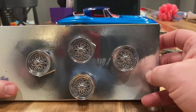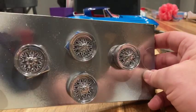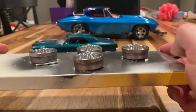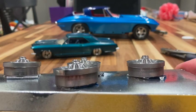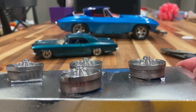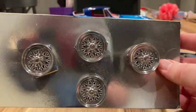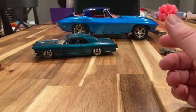Some other Revell chrome paint results: I've got a Monogram 1/12 '57 Chevy, and these are 3D printed wire wheels. I tried out the Revell chrome paint and they look pretty good — a little bit tall on the center part, they kind of look like swangers. Not a fan of swangers, but they are a nice wire wheel. Might use those on the 1/12 '57 Chevy.